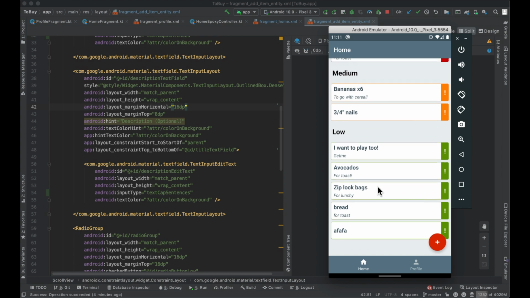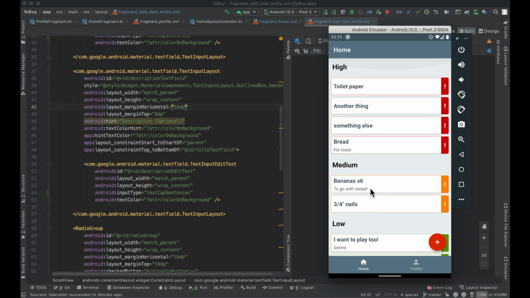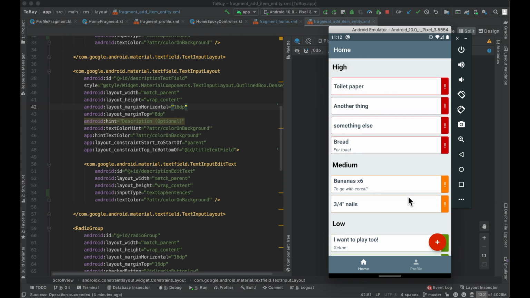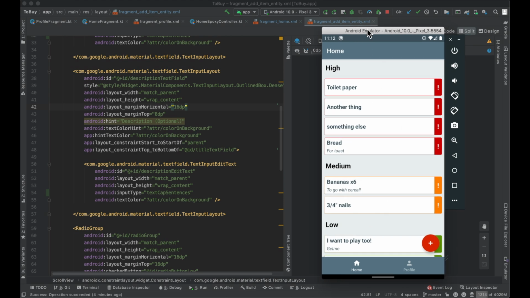I really enjoyed that the list shrinks as you go, instead of a traditional grocery list that you write down, where you cross things off and the list doesn't get any smaller. If anything, it gets busier because you have lines going through things you've already gotten. But this actually shrinks, and I thought that was pretty nice. And I thought it was running a little cleaner, a little smoother on a real device. So that was a positive.